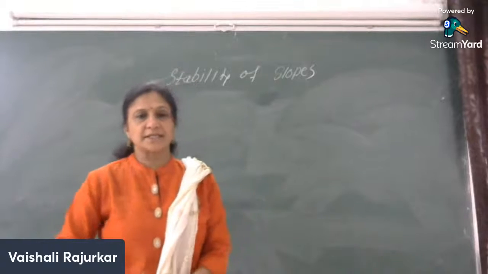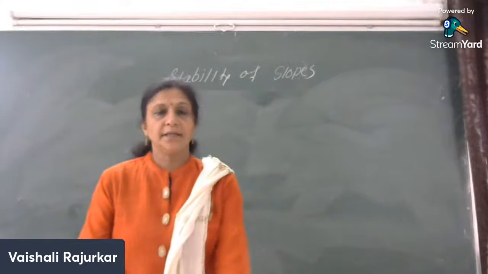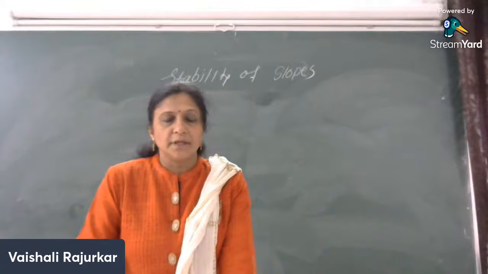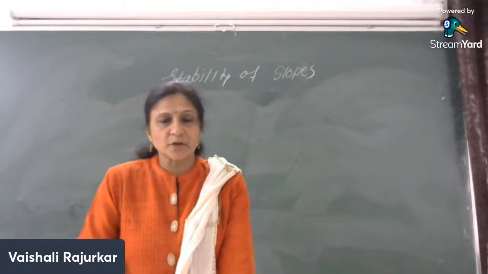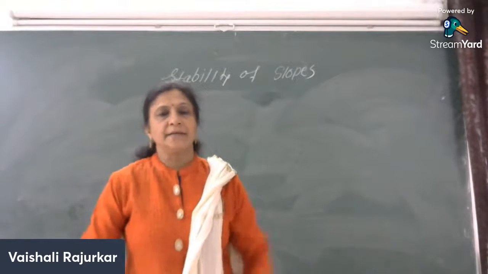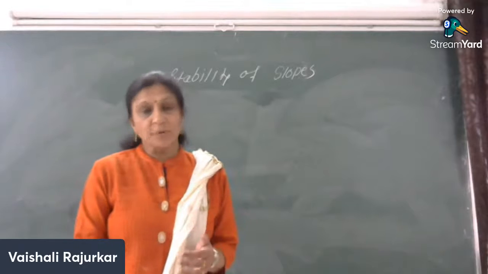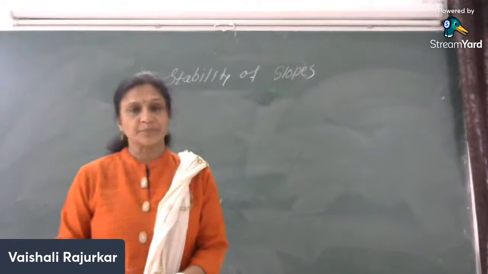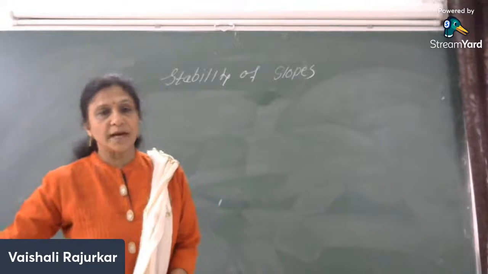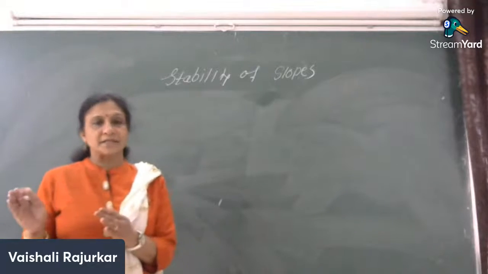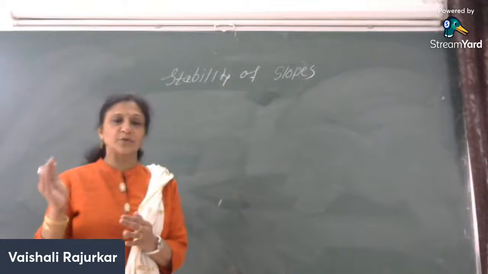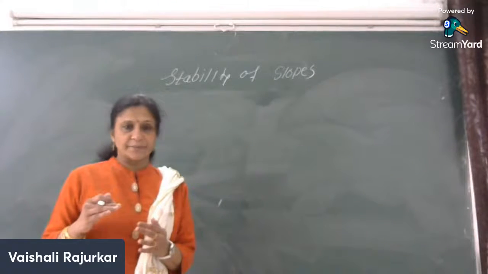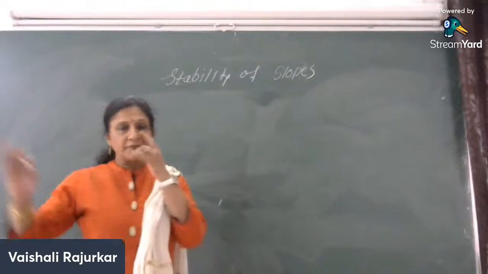In the previous lecture, we have seen the different types of slopes, whether infinite slopes or finite slopes, and their analysis. Today's lecture, we will come to the infinite slope. Infinite slopes are basically natural slopes, such as the slopes of hills and mountains, which have a very long length.